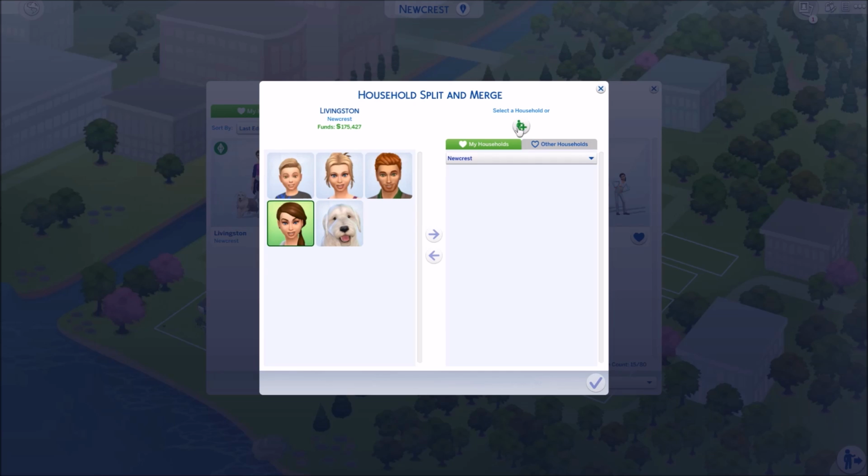You just go in and you select a household. You're going to automatically get 20,000 simoleons for a one Sim household, and then you can put them over there, and she's going to be in her own household like that. That's another way.